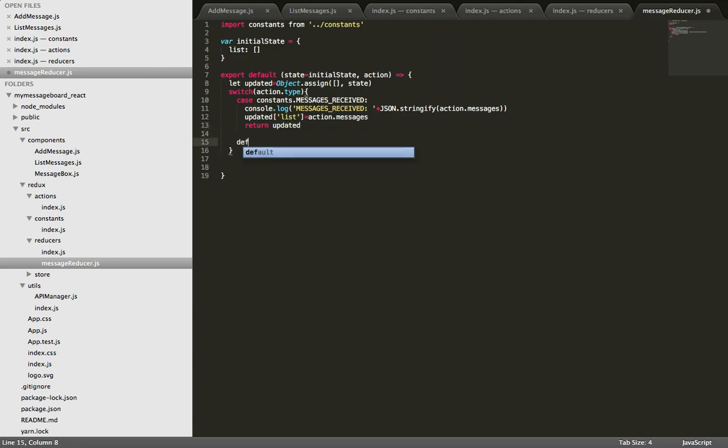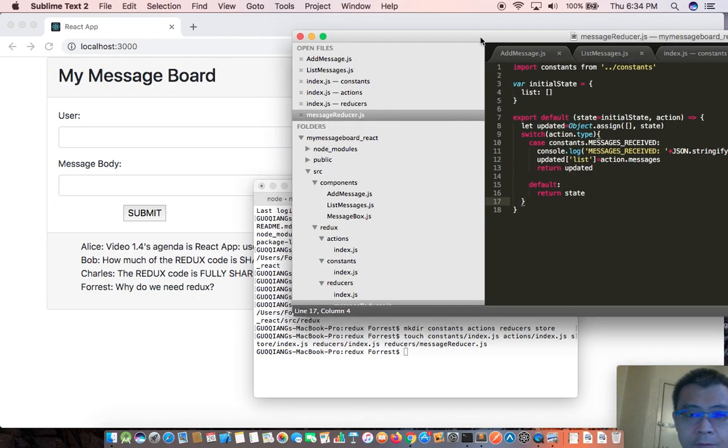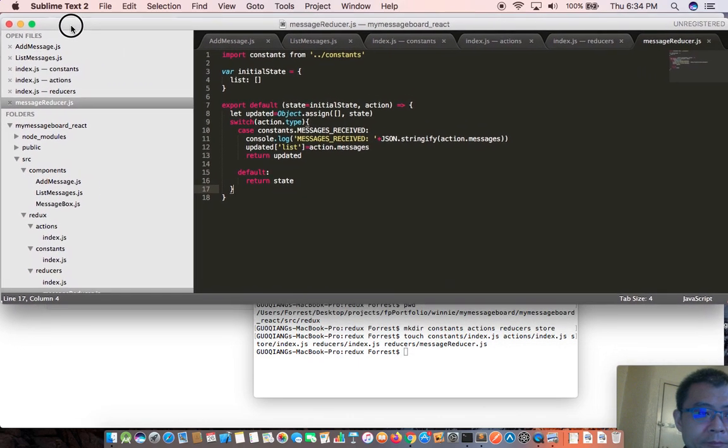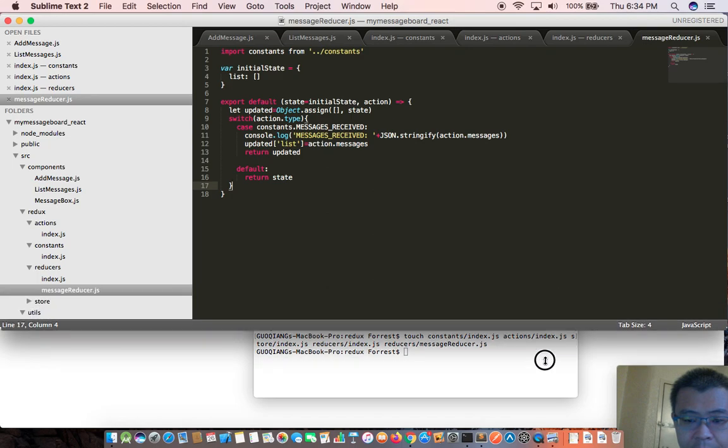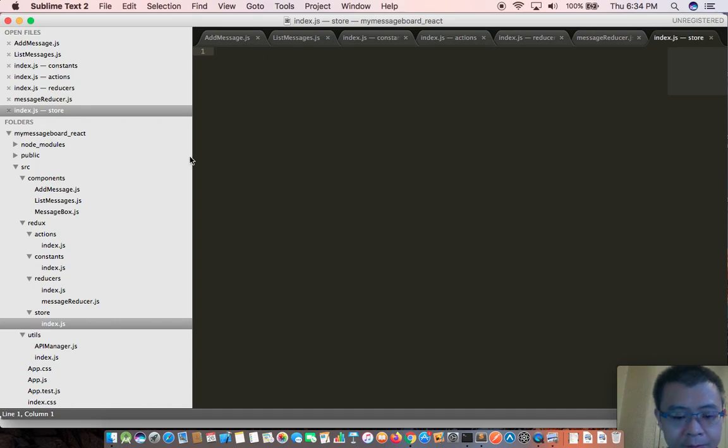And there is the default case. You can say just return state. So that's it for the reducers. And then we move on to update the store. So in the store, we have a couple of things we need to import.